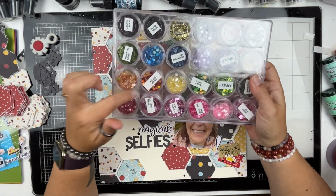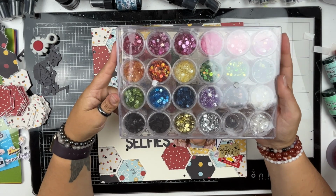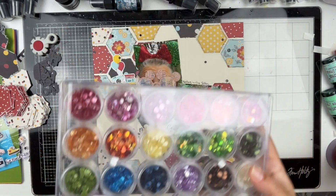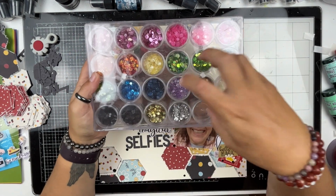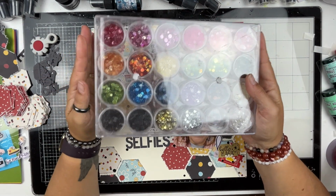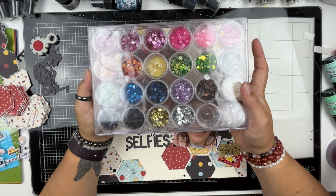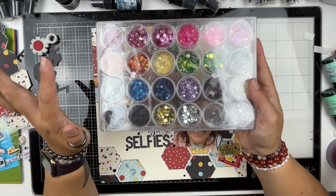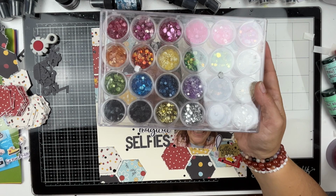I've had some questions about this little container. Y'all, I found these at Tuesday Morning. Tuesday Mornings are no more where I am. I don't think they're anywhere anymore. So I don't even know if the brand is available. But they came in two sizes. This size or like a half size. I think you can find these at Michael's. They're probably way more expensive. I would look in the beading section. Or my Michael's now has a really cool organizational section, and they have all of the things there.